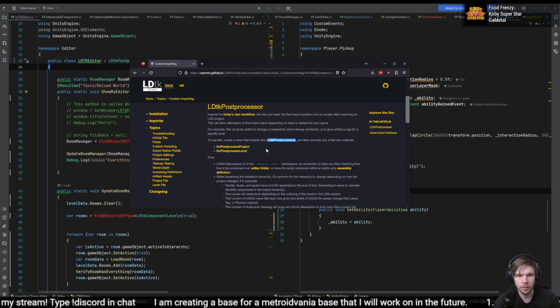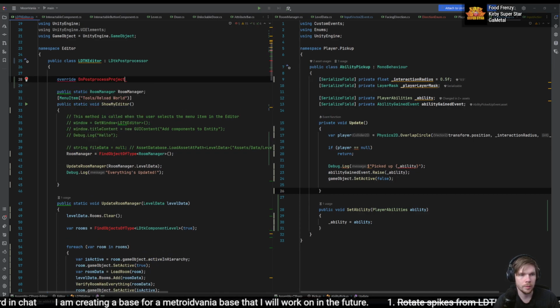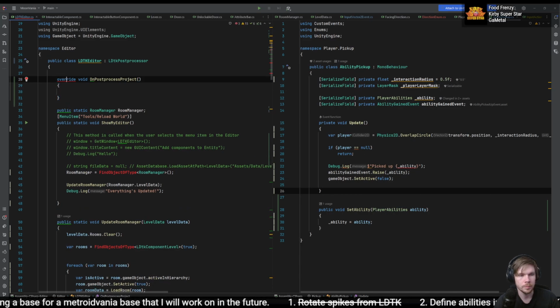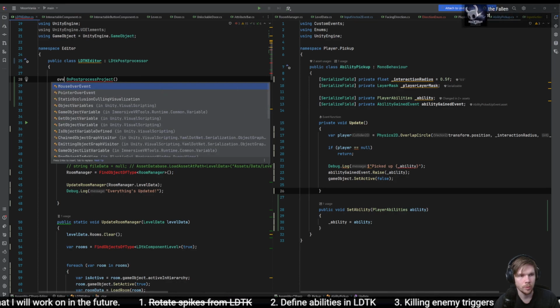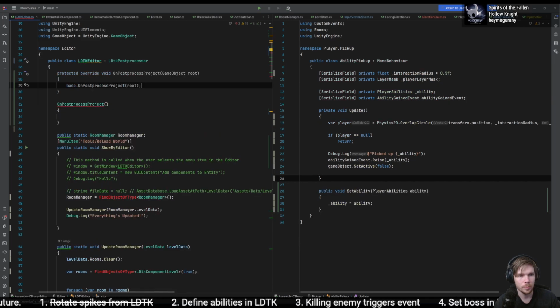And then we need to override this one. Override. Wait, override. How do you write this? Can just do override post. There we go.